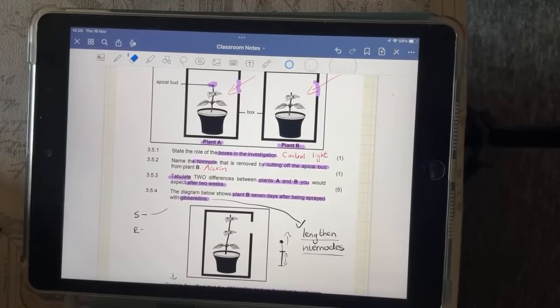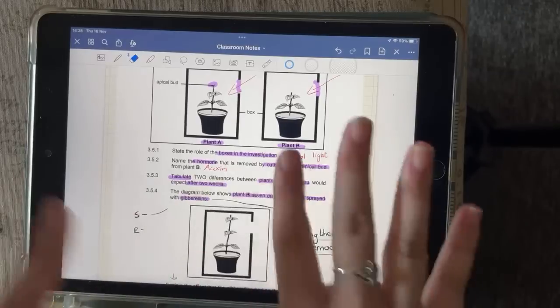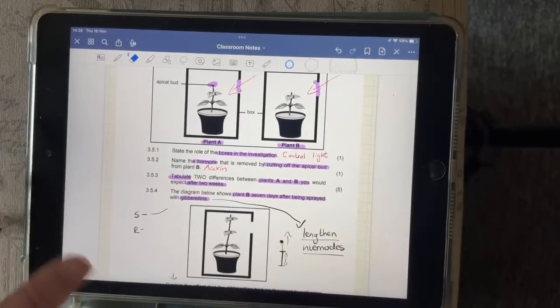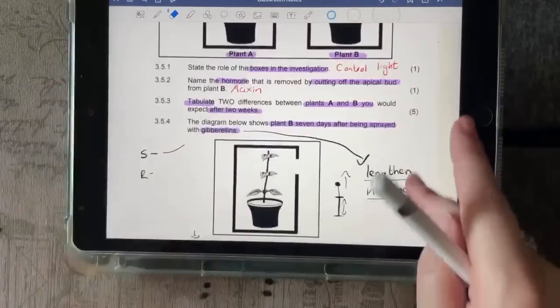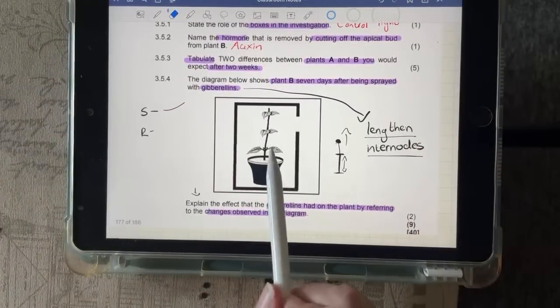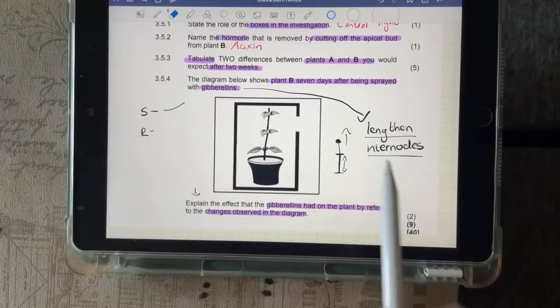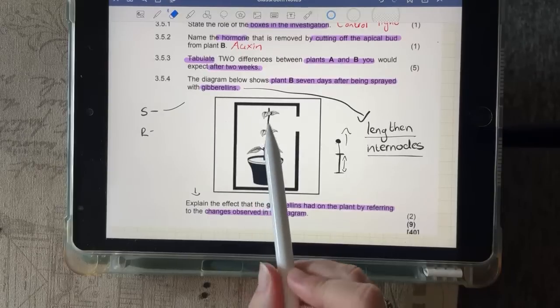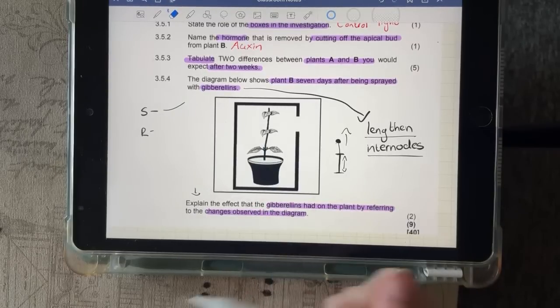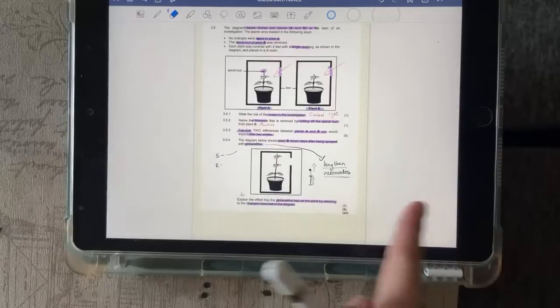All right, let's move on, guys, because I feel like it's jinxed. If I don't move on to another question, we'll be stuck forever on the plant question. Okay, guys, all I was saying was, let's keep it simple. Gibberellins lengthen internodes, and they are the reason why the leaves have gotten further apart from one another if we were to spray it on the plant. Okay? Lovely. Must move on.